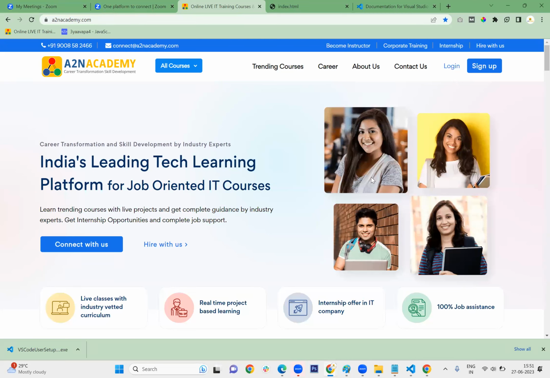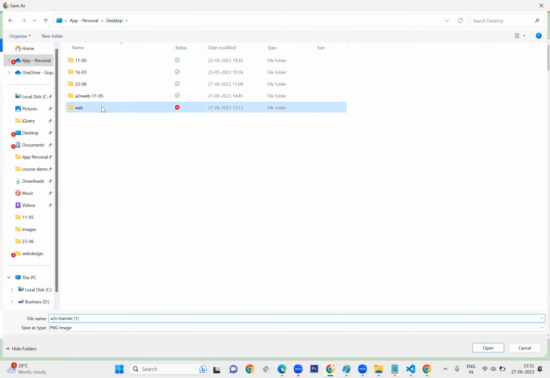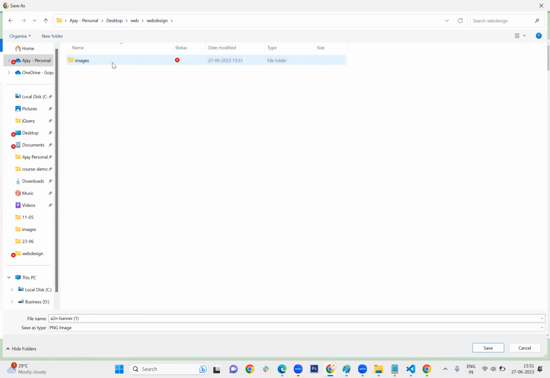If you want to save any image from any browser or from any other website, you can just right click on the image and click save image as. Go to the folder which you have created for your website, web design, images. So inside this images folder, I will save.